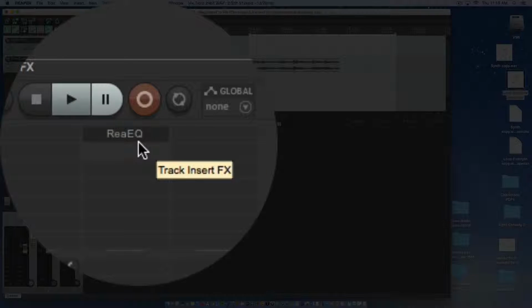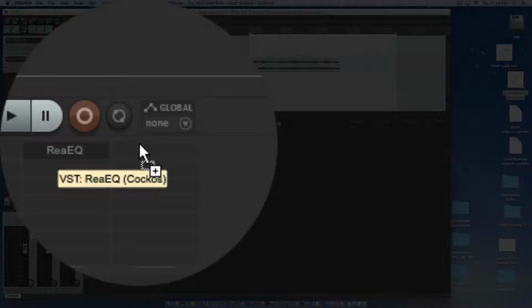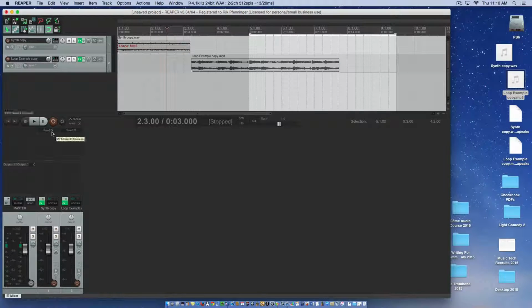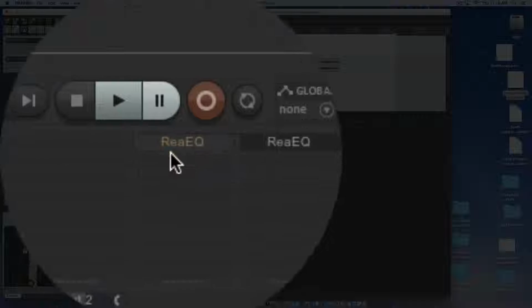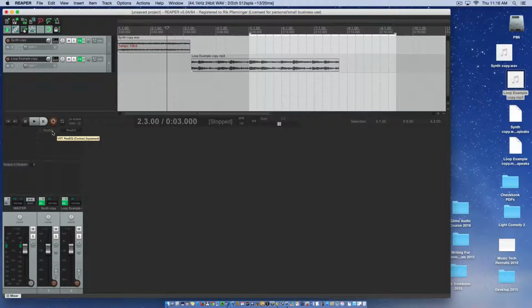Now if I have set this EQ and I really like it and I want to use it for my next track, you can copy it really quickly by just clicking and holding it and dragging it into the next track, and it just duplicated your settings. So that's a real quick way to get that. You can also bypass the effect by shift clicking on it. Notice it's now turned orange. That's telling you that it's bypassed, it's no longer active, and you can shift click again and it'll appear. This applies for both Mac and PC.